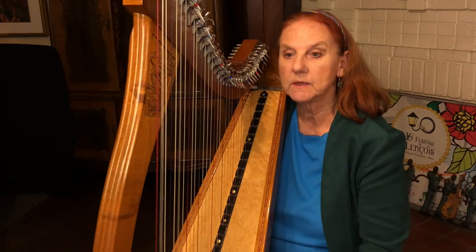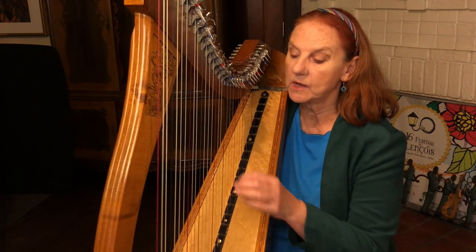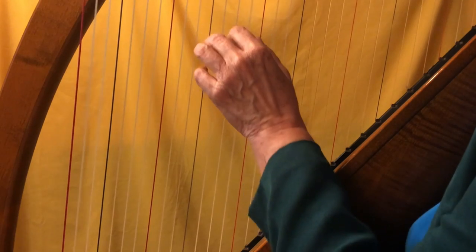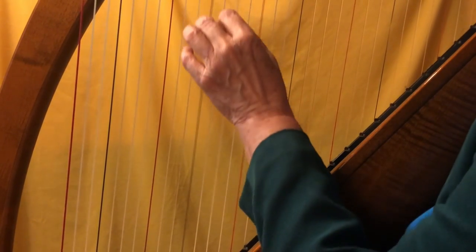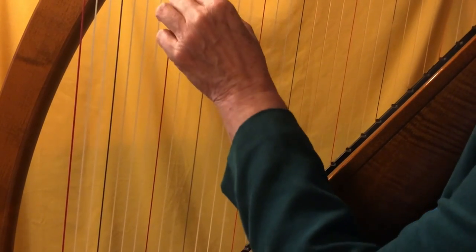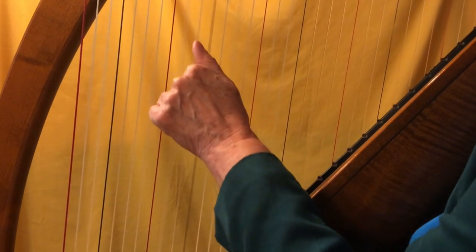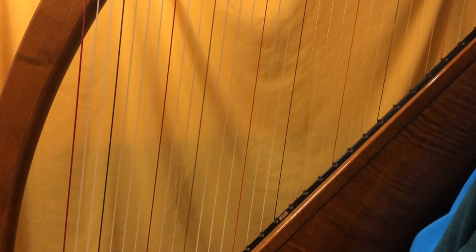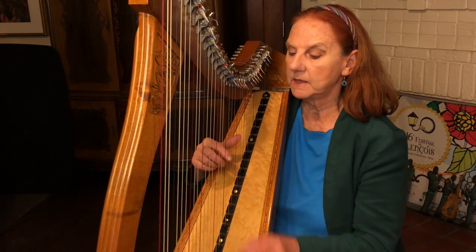D. So we can save ourselves a lot of motion by just drop your thumb, drop your third finger, drop your thumb, drop your third finger, drop your thumb, and end on D. Here's how it sounds with the melody.